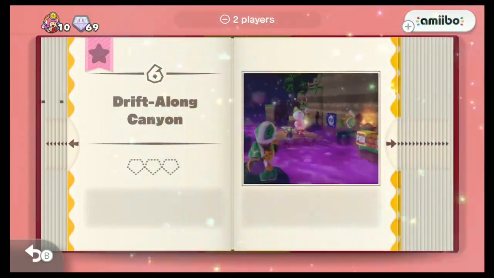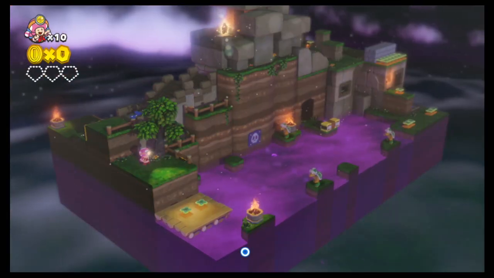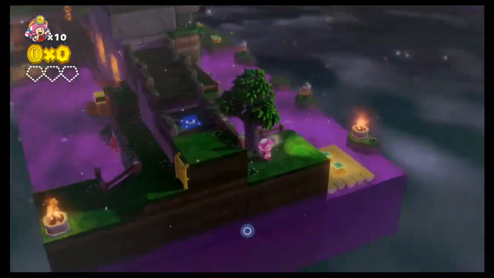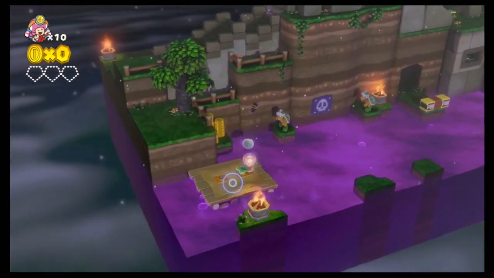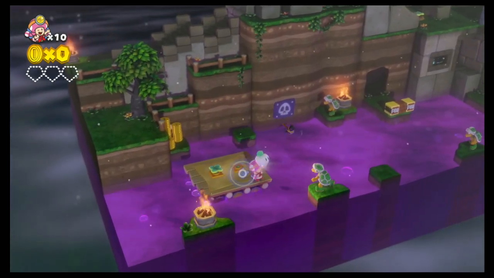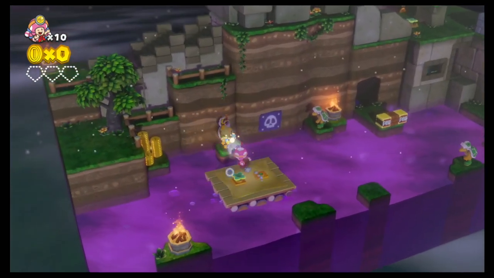Drift Along Canyon. This sounds like an auto-scroll level. This looks like an auto-scroll level. I don't know if I like that. Come on, Toadette, have a better throwing arm than that. You ass dick!